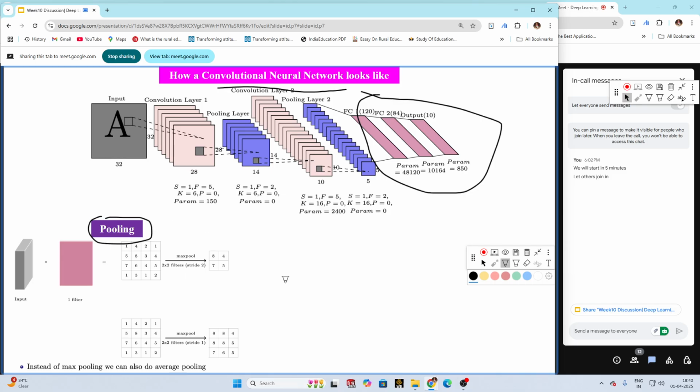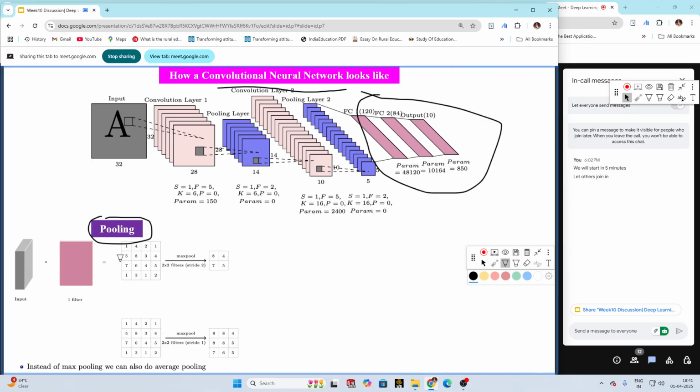What does pooling do? Pooling also has some kind of filters like convolution filters. Convolution means each pixel of the filter is multiplied with each pixel of the image. But in pooling we just take a window. Like you can see this is an input. Now we are applying a pooling layer. This is the pooling layer.